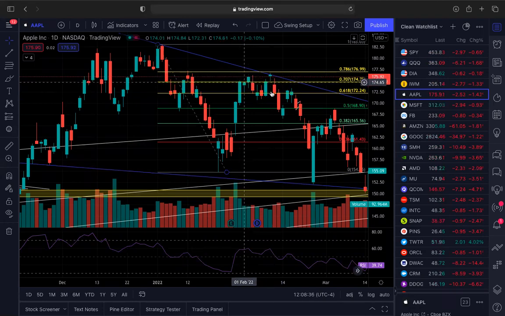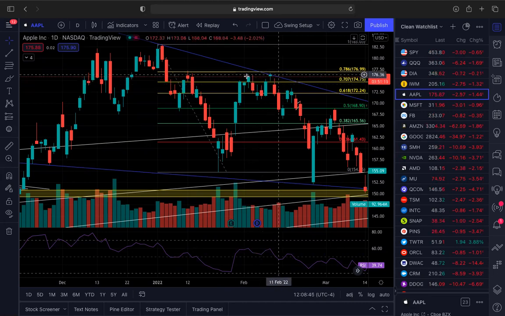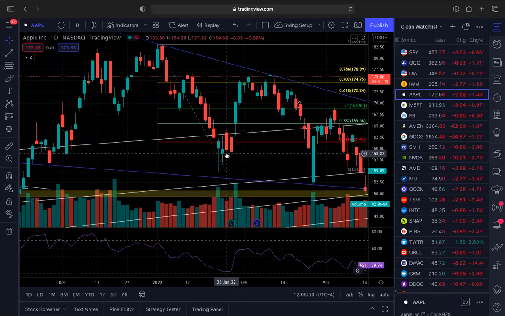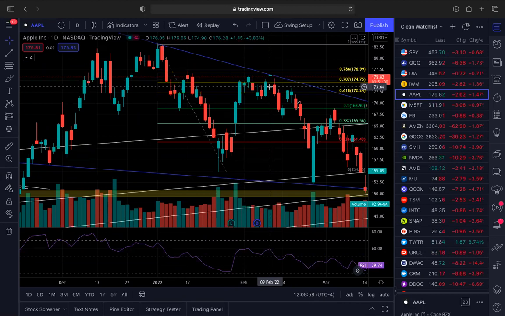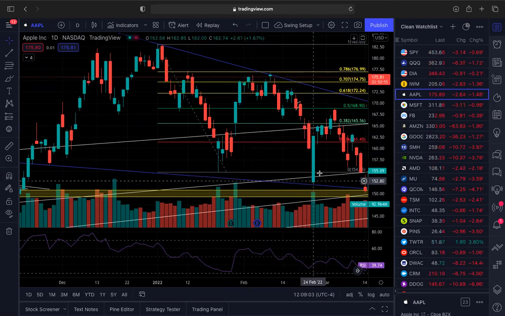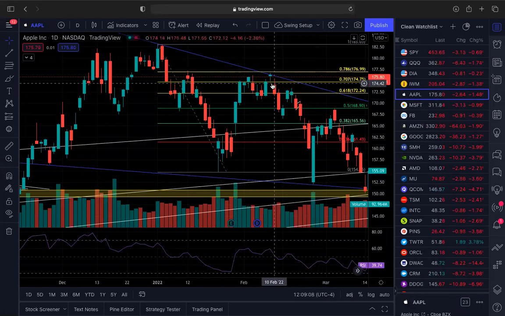Now notice the entire time that Apple starts trading inside this golden pocket, it loses its upside momentum. Now, there are 4 phases that the market goes through. This is one of them. This is the distribution phase. Here was the accumulation phase before buyers took price back into the short golden pocket. Once Apple was up here, notice how price starts trading sideways. Well, this is a distribution phase before Apple takes its next leg down, and that's eventually what led down to the February 24th level.